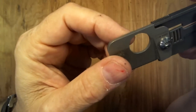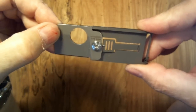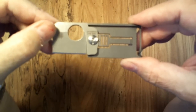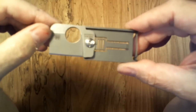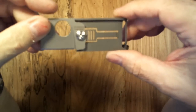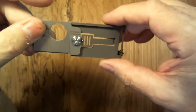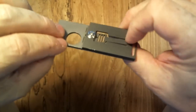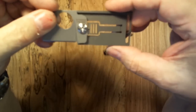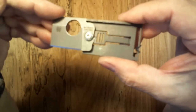And this is it. Okay, the Spyderco Squarehead knife. Sort of the second generation from the Spyderco Dog Tag knife. I think it's been improved by having a lock. I think it's been improved by pulling the blade down. I sort of wish the slot were a hole. That would be easier for me to hang it symmetrically and centered from my neck.